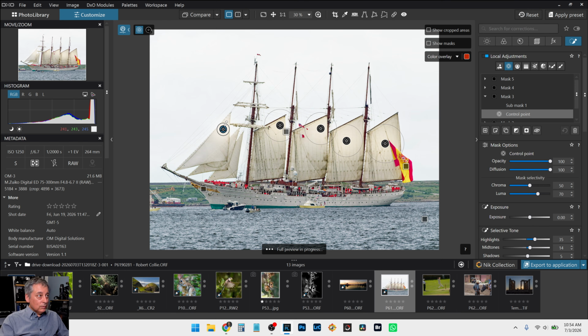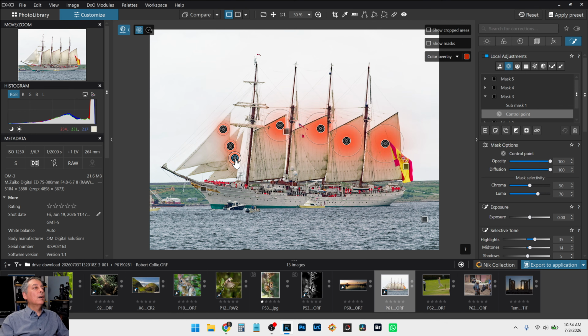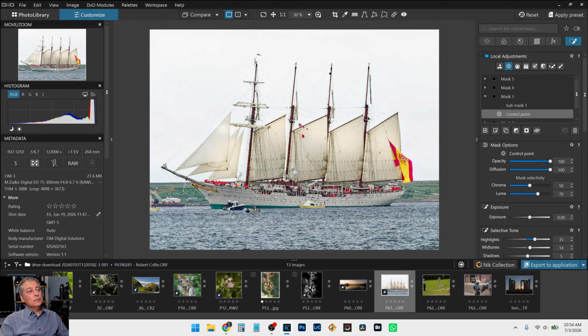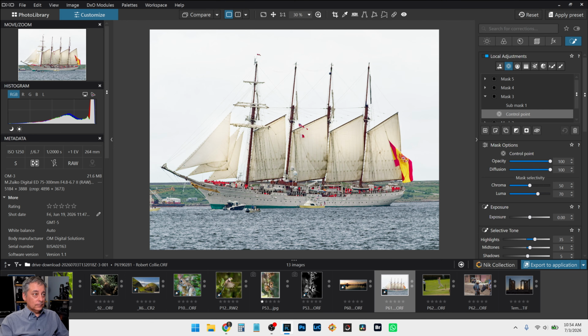We do really small ones. I don't like these in the front. I may have to do a separate one, but I'll come back to it.